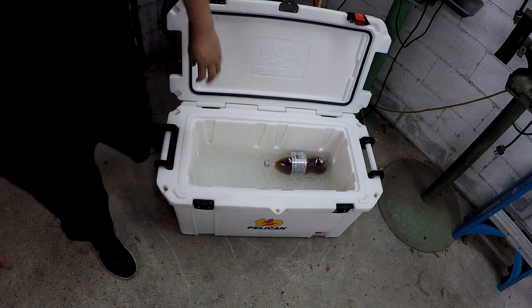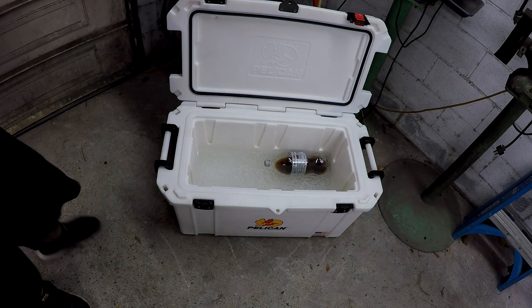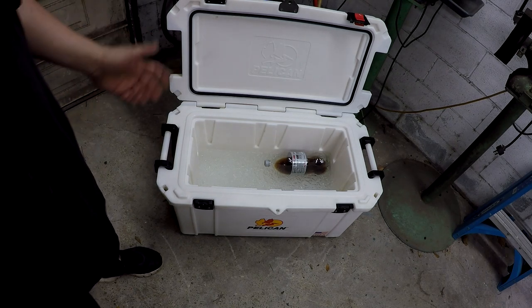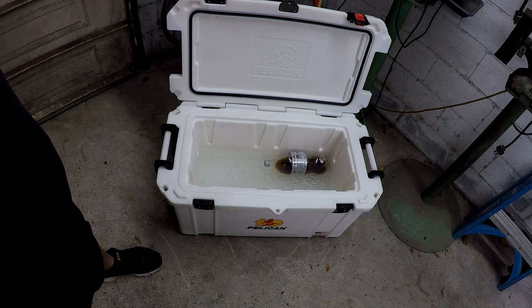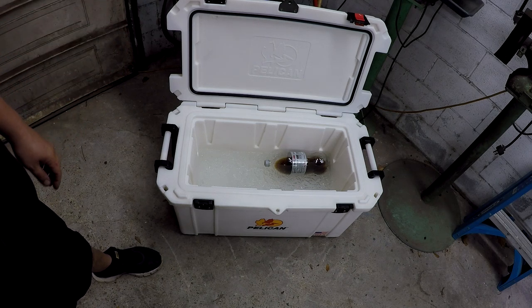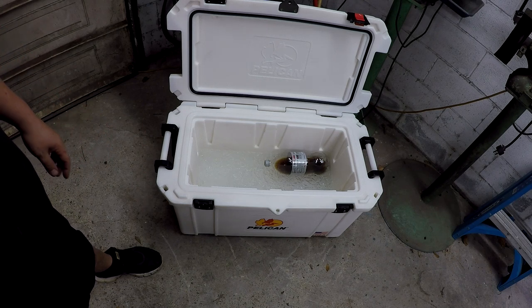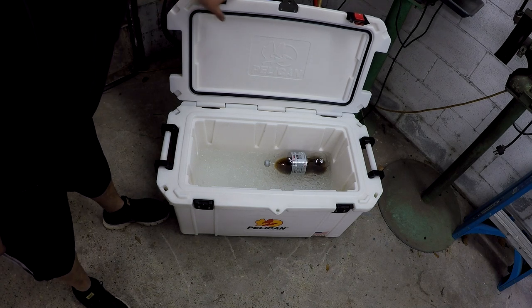So that's Friday, Saturday, Sunday, Monday, Tuesday, Wednesday. So it's 5 days now that's been in there. And they list this as, we'll hold ice for 7 days. And that's under certain circumstances. You can't put this thing out in the sun for 7 days and expect it to hold ice. It ain't going to do that. You know, as long as it ain't direct sunlight, it should hold ice for quite a while. But this is the first time for me actually testing it out. They come with this really nice seal.